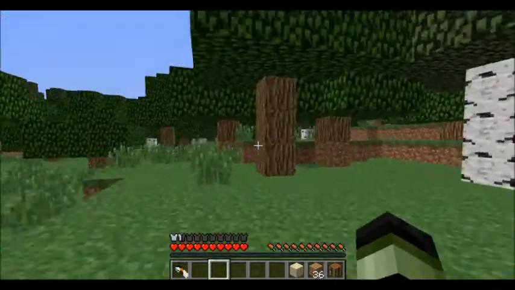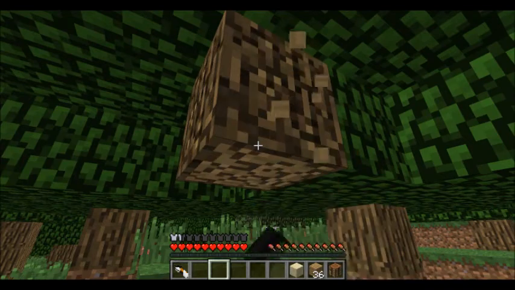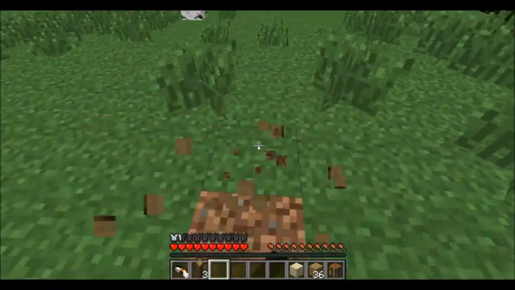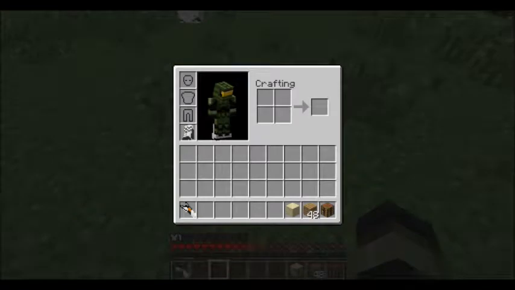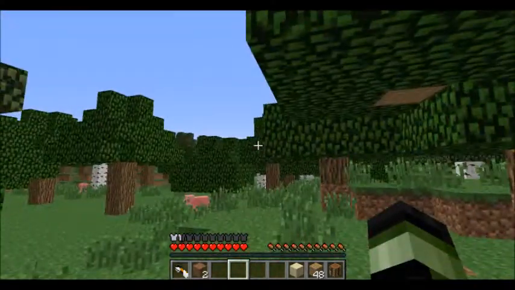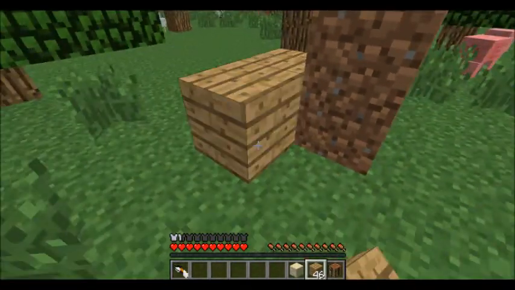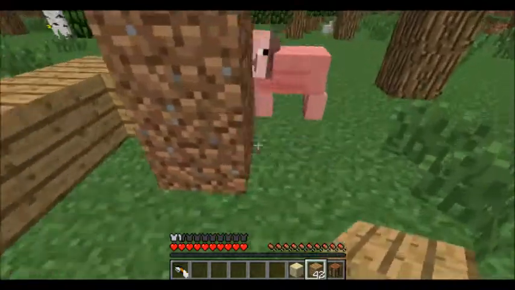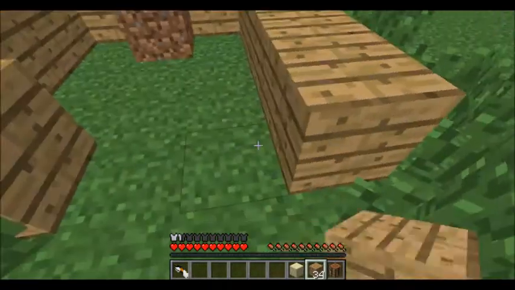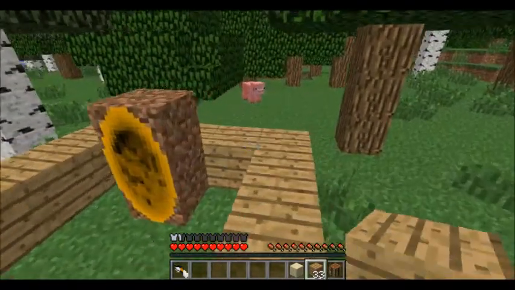Okay. No, I don't want any peach wood, bleached wood. Okay. So this is a good enough spot for a house. Just a small one. And since this is a portal thing, this is our portal receptacle thing. And so, yeah. Really good.